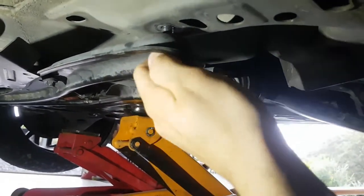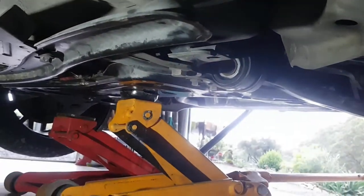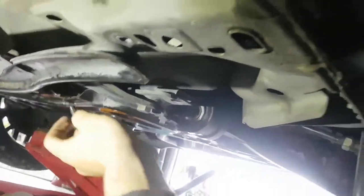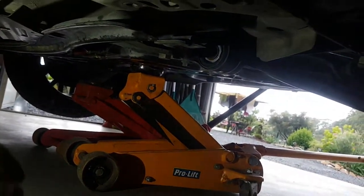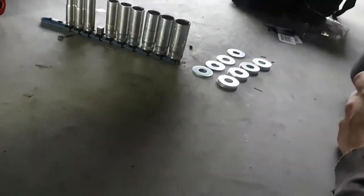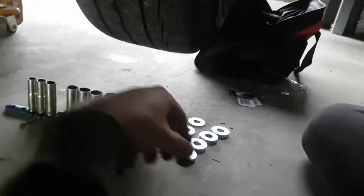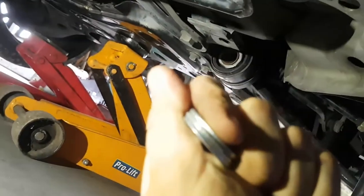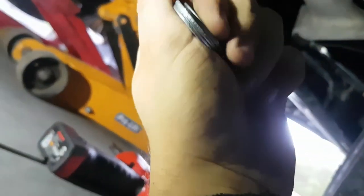Sorry about my camera, guys, the lens is smashed and takes a little bit longer to focus now. So I remove these. They're the original bolts. So I've got these washers right here. I know they're bigger than what we need, but it's just so it has good surface area on the underneath here. So I was gonna go with probably 3. It's probably nearly 8 mil, could be. But yeah, I'll just pop 3 under.